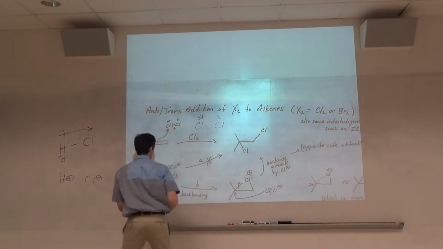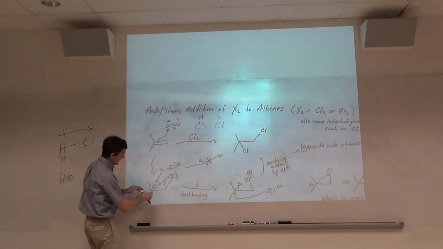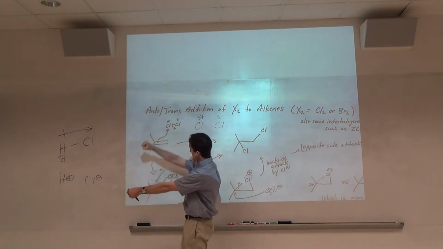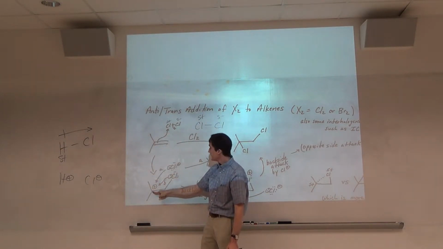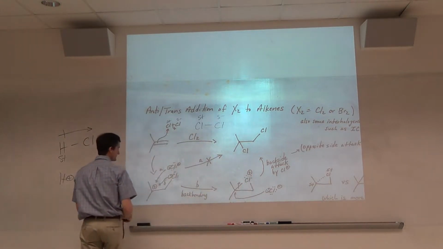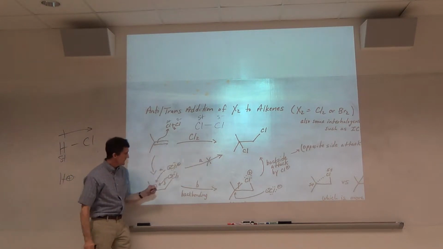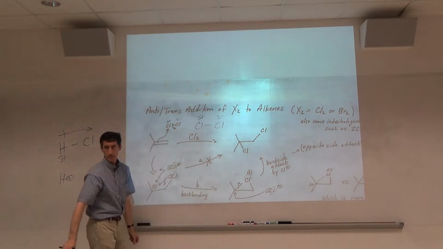That's what your arrows mean. All right? So I've got it drawn out here for you. What does that give? Electrons attack chlorine. We make the bond to chlorine, leaving that as a carbocation. We also kick off the other chlorine, so we've got Cl minus. Carbocation, how would we get final product? Cl minus could attack carbocation, and that would give us this. Okay?